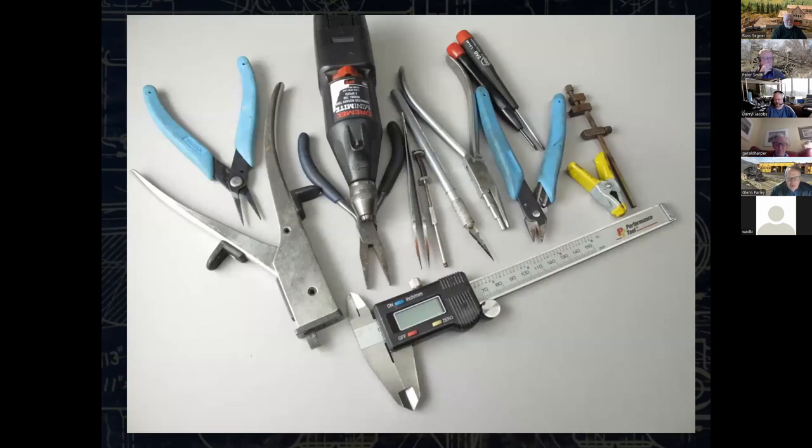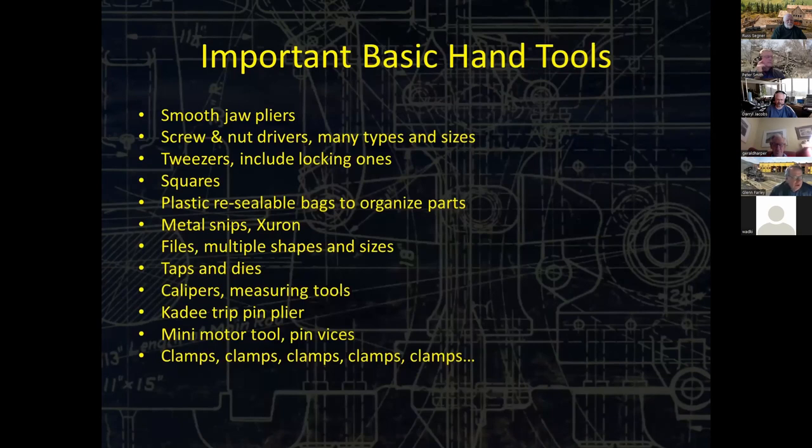If you're going to do this kind of work, you're going to need a lot of tools. Here's kind of a collection of my favorite hand tools, but you might want more of a list. These are sort of essential. You want at least one or two sets of smooth jaw pliers that don't have serrations on them. Otherwise, you're going to be marking things. Screw and nut drivers, many types and sizes, buy them all. Tweezers, locking ones also help hold things into position. Keep everything square. We're going to get into that as we go along here. And here's something that seems negligible, but I consider this one of the most important things you can get, which is plastic resealable bags to organize parts. And you can get these through Micromark, through office supply companies, things like that.